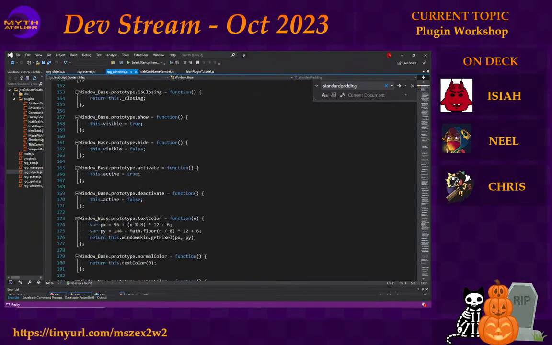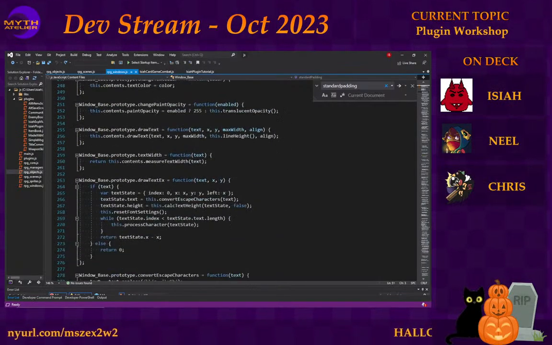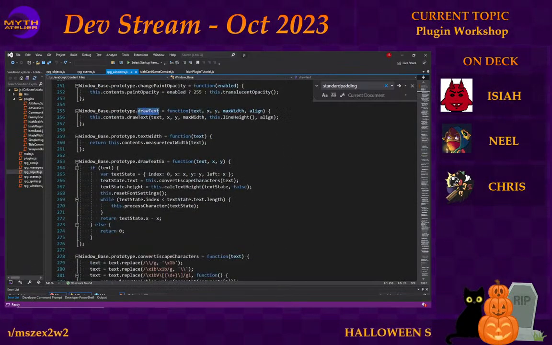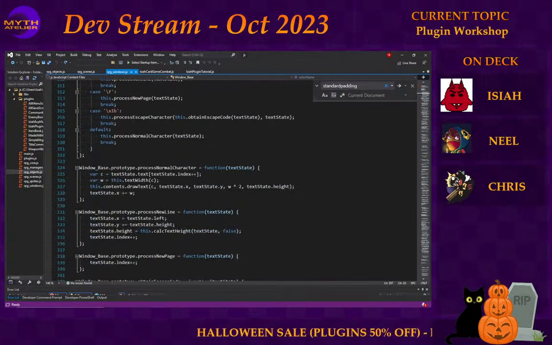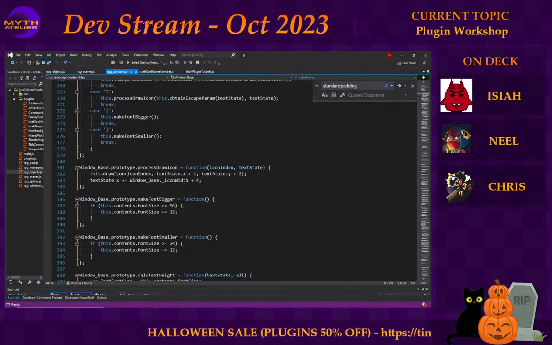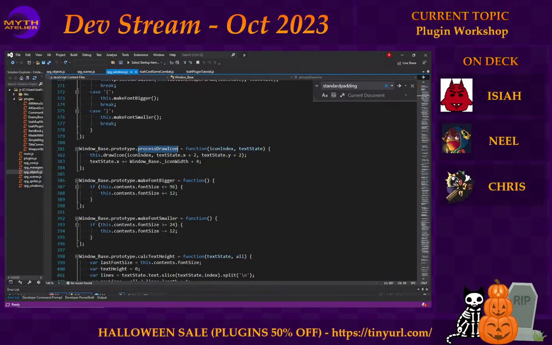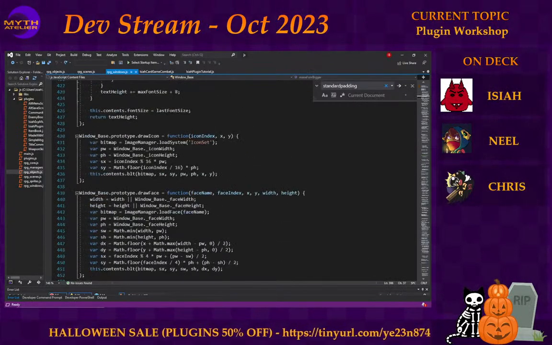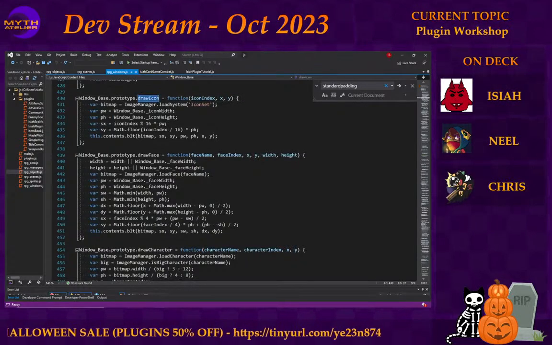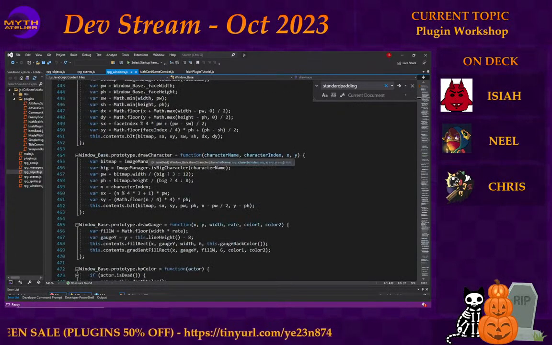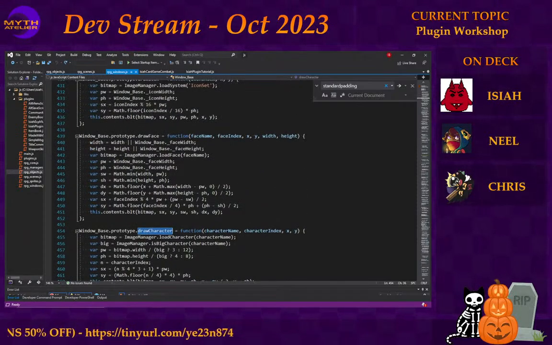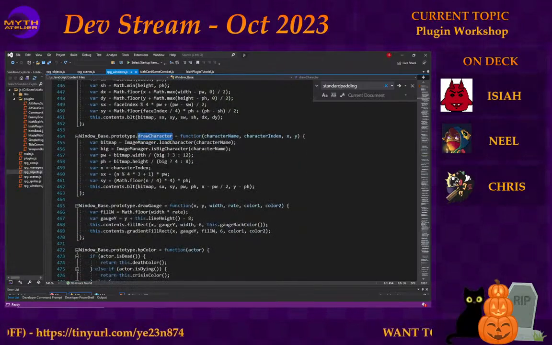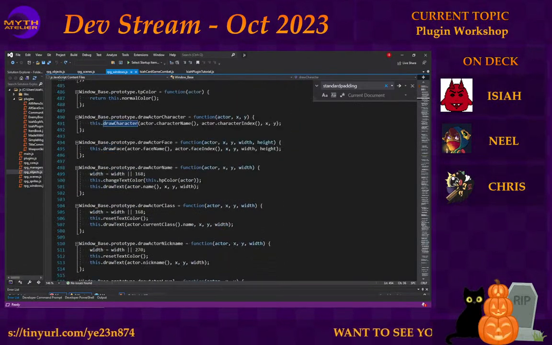So Window_Base may not have this information because it has a lot of different drawing information. It's got drawText, actor name. Okay, it converts the actor's name to a string. That's great. We've got, let's see, drawIcon, make font bigger. That's cool. Oh, here's the actual drawIcon, which draws it. We have drawFace, drawCharacter. These functions can be very useful to us later if we want to look at what they do and how they work, if we want to draw specific images. But it's not exactly what we're looking for.